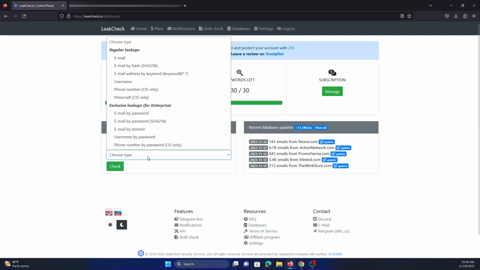data breaches, data leaks, etc. And as I said, besides email addresses, there are other criteria we can also query by. Right, so email address is one, email by hash, email address by keyword. Say there's a particular keyword, let's just say ABC, that you use in all your email addresses and stuff like that.